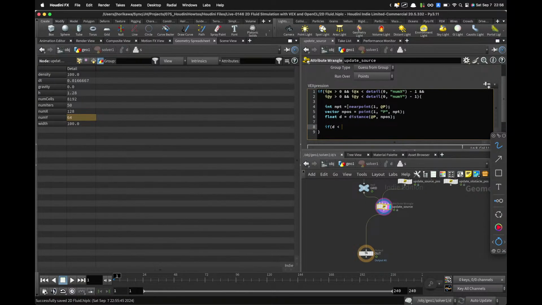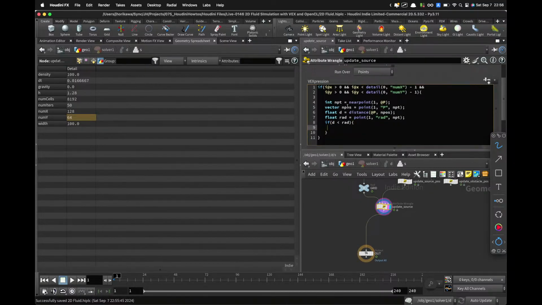If the distance is, now I think I need to have the radius as well. If the distance is less than the radius, then you could use that grid point as a source point. Let's check with the color first.